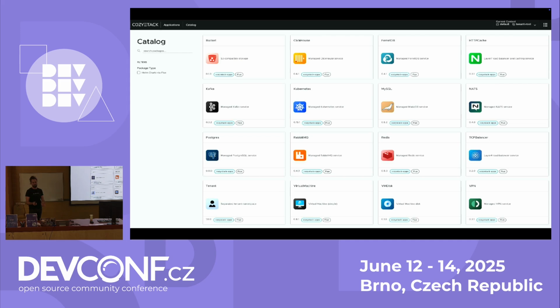Every operator is written in a different language by a different team, and they have very different specs. We wanted somehow to unify this to show it in the same format. We decided to use Helm charts because they also allow us to specify some icons, definitions, and we can actually create our own API thanks to Helm charts. But under the hood, they still deploy custom resources for the operator, so we do not lose full lifecycle management for the applications.